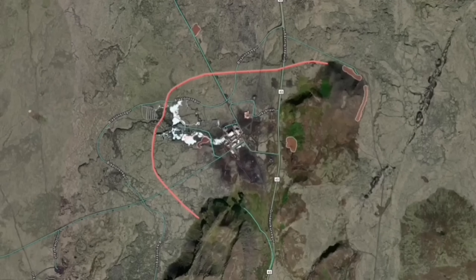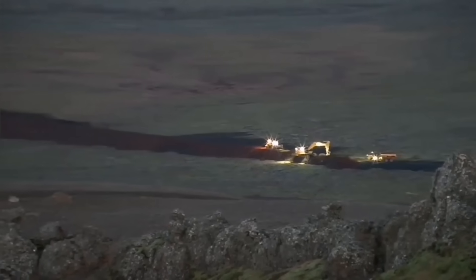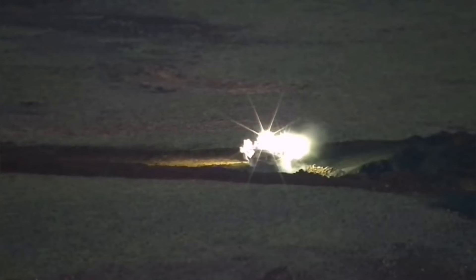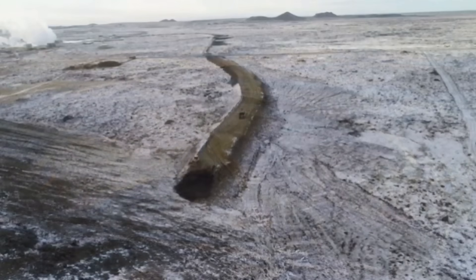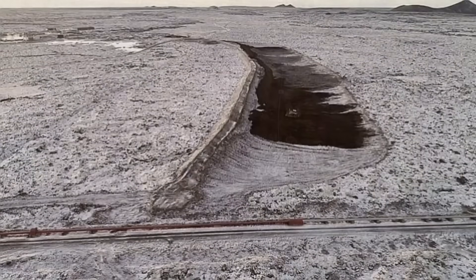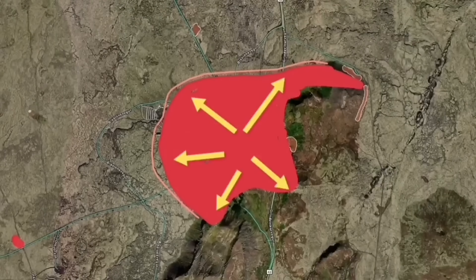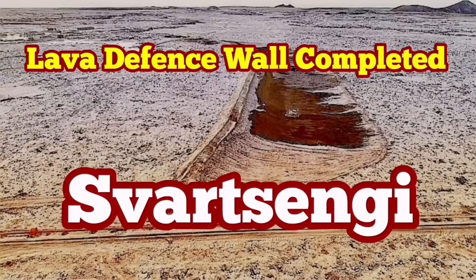In the recent activity in the Svartsengi, Blue Lagoon, and Grindavik area we had a similar situation. We had a dry eruption in the Grindavik where nothing happened — no lava erupted — but we had cracks. Eventually we started to build defensive walls around the Blue Lagoon, around the Svartsengi, connecting it to the hills of Thorbjorn to protect the investment that is a world-famous tourist attraction. Day and night we were working to protect it. We can now confirm that the construction of this defensive wall is finished — almost eight meters tall. It was originally designed to be three meters, but using the local soil was a good decision. We are expecting the eruption to be outside of this region, but if it is inside, the defensive wall will contain it within the eight-meter height — though in that case all facilities will unfortunately be trapped inside the lava.